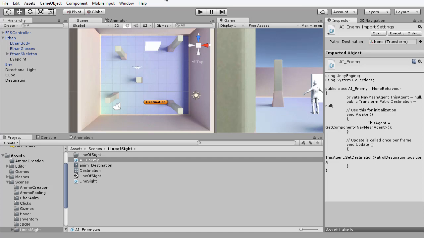We've now created an NPC character that can follow a patrol route by using an animated destination object. But of course, patrolling is not the only thing that this enemy character should do. There's a whole range of other behaviors that we should encode into the AI. So for example, this character should begin the level by patrolling around, but then when they see the player character, they should chase them and then eventually attack them if they catch up to the player.